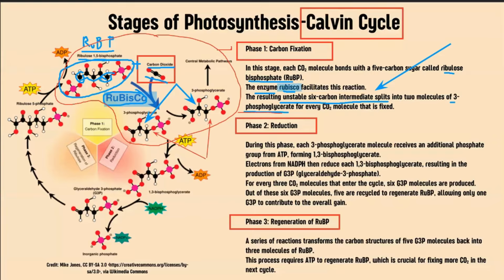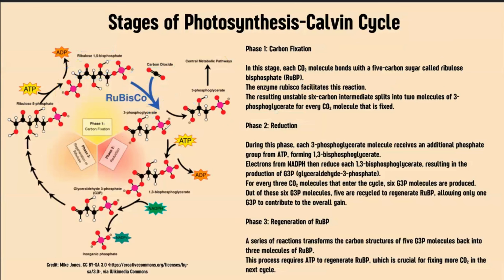Now, why this is important, before we gravitate towards that second step, I want you to notice the 3-phosphoglycerates. So you have 2 for every 1 carbon. The 1 of the 2 phosphoglycerates exits the process and just continues on with different pathways. It's not necessarily needed for the Calvin cycle and therefore just disappears essentially.